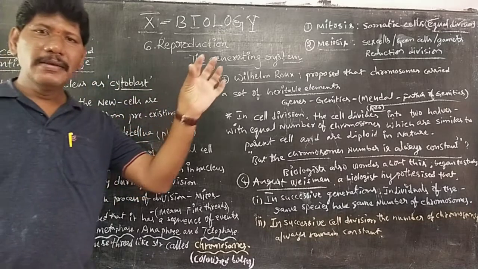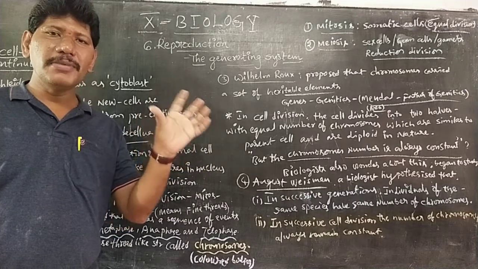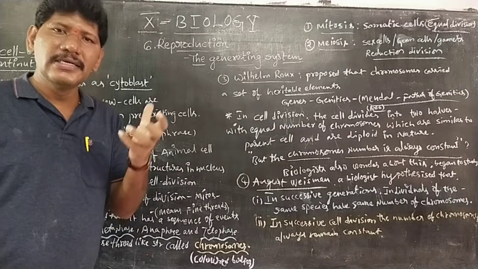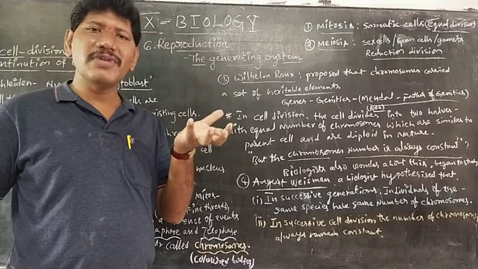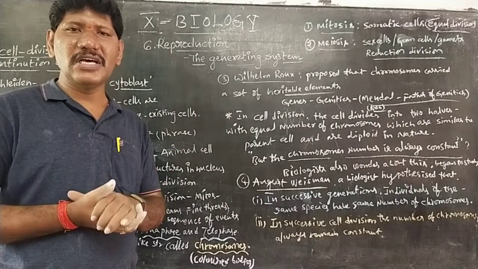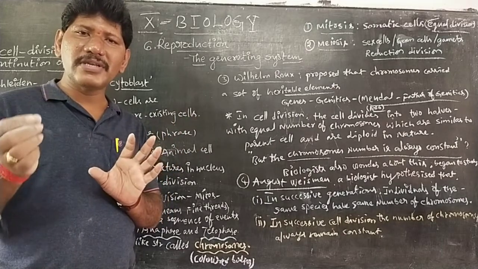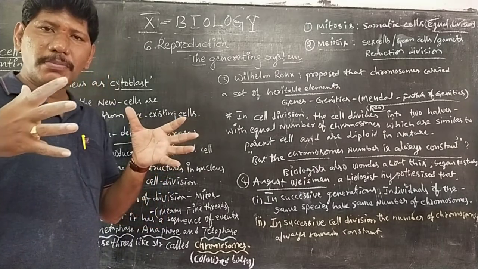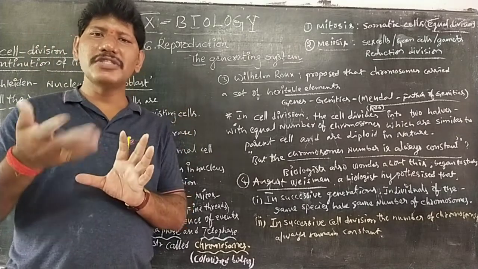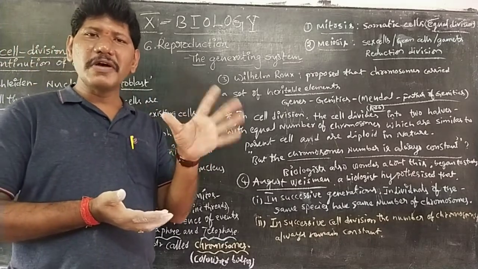For example, the male gamete, the sperm cell, has a haploid number of chromosomes, and the female gamete, the ovum, also has a haploid number of chromosomes. We already studied sexual reproduction in animals as well as plants: pollen grains and ovules in plants, and in human physiology, sperm cell and ovum. Is it clear, children? By the process of fertilization or pollination, the zygote is formed, which is diploid. This is the first and foremost step in the fertilization process.